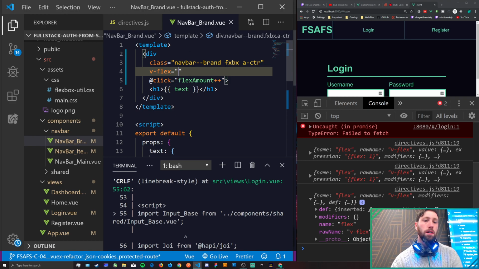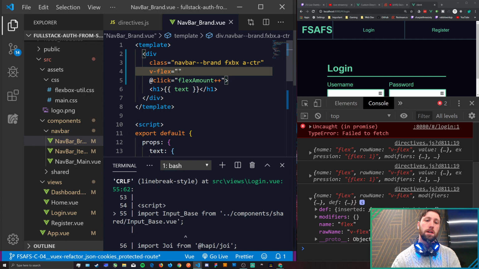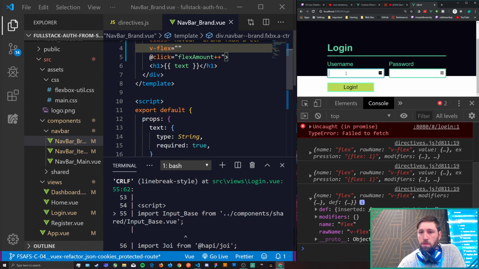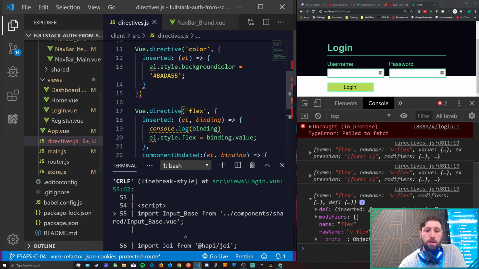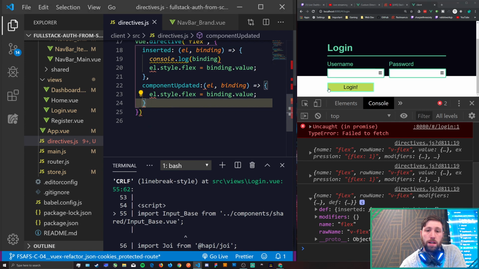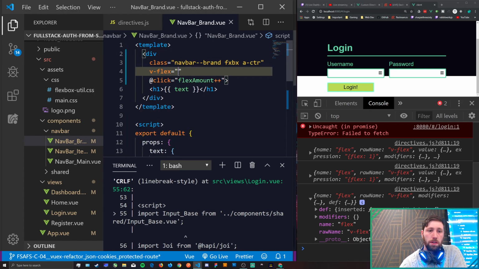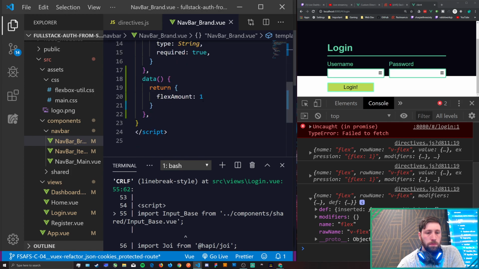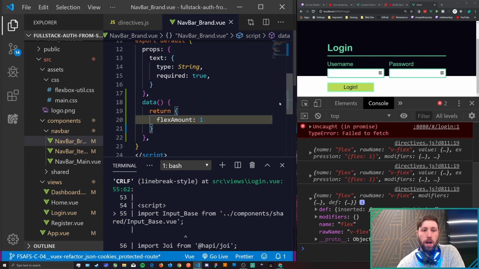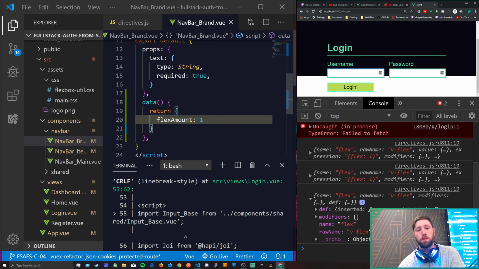I mean, v-bind or v-model, we could actually recreate fairly easily. If we had a directive on this element, we would just listen for the change in the value of the actual element and update that as a data property or something. If we had something we wanted to bind to, it would basically be listening for an update on this value and setting it to some sort of data property.